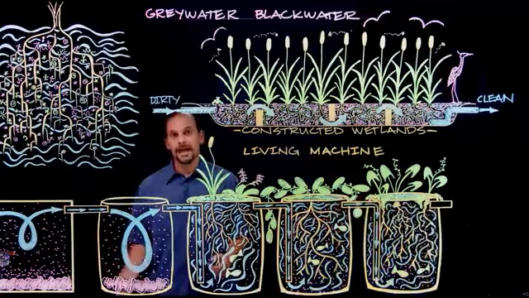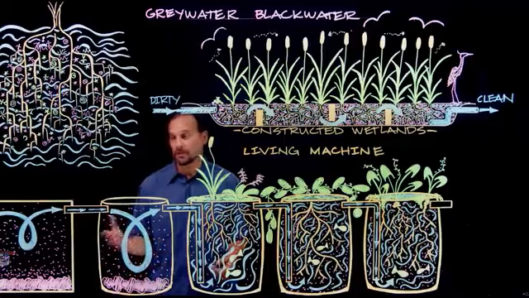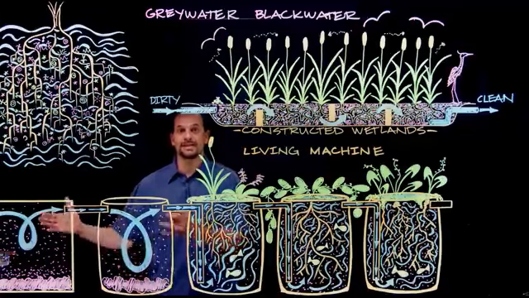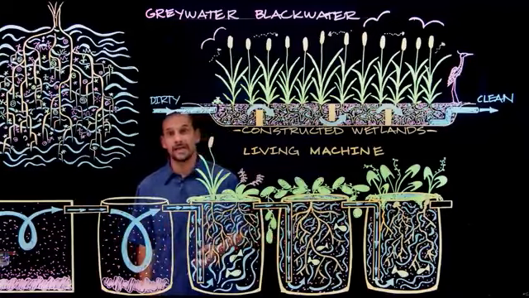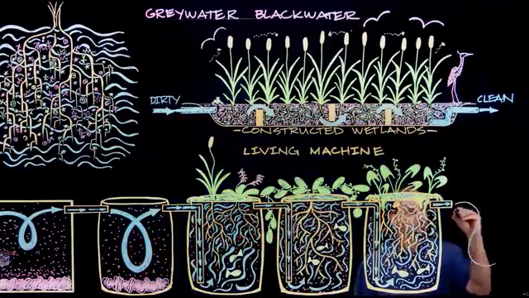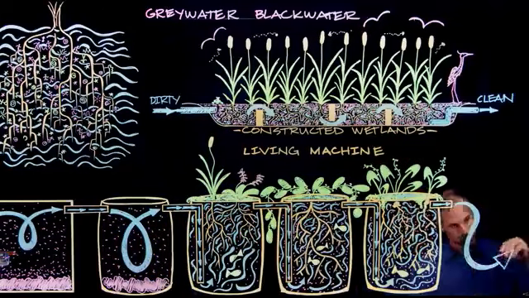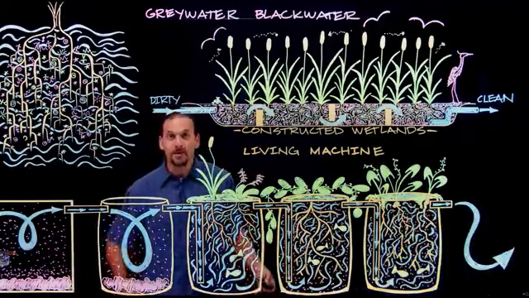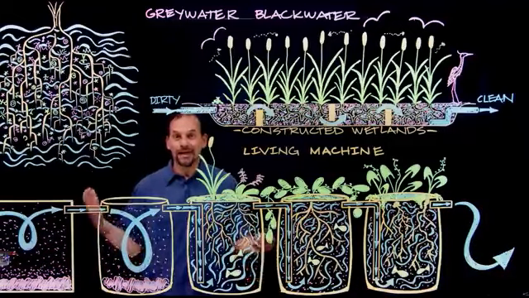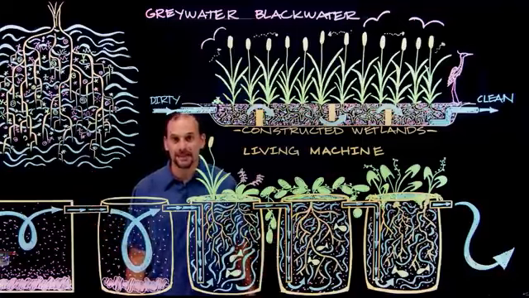Now, the size of the system depends on how much water is being treated and how many days of treatment it needs to clean the water. So if each of these tanks equals the quantity of water that goes into the system each day, then the water would receive 1, 2, 3, 4, 5 days of treatment as it moves through the entire system from beginning to end. So it's really this simple. Biological activity breaks down wastes and absorbs excess nutrients.